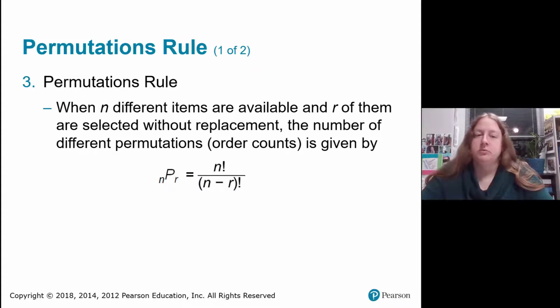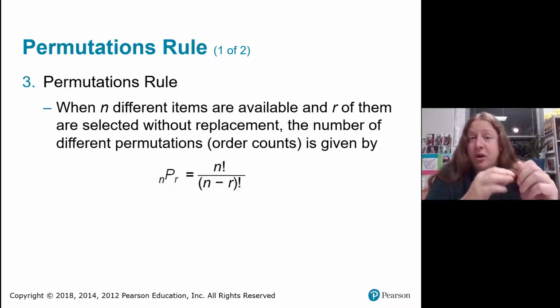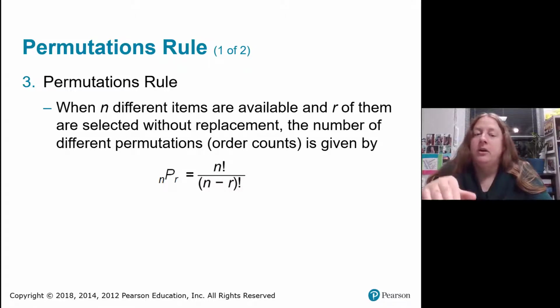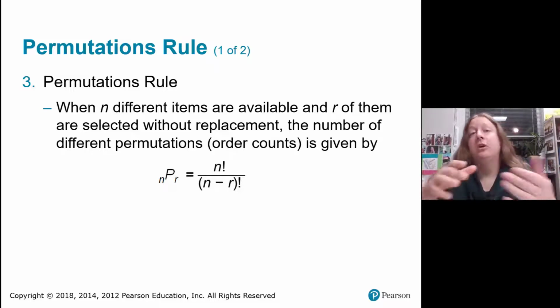All right. So our permutations rule. This has division in it, but it's really just our multiplication rule again. All right. So we have n different items available, and we're going to select r of them where the order matters. What we're going to do is we're going to be choosing r things, and the first thing that we choose, we're going to choose something where there's n options. The second thing we choose will have n minus 1 options, and so on. This sounds like that factorial rule, right? Which is why n factorial's in our numerator. And having n minus r factorial in the denominator, all that's doing is cutting off all but r of the numbers that we're multiplying times each other, because we only need to fill r positions.